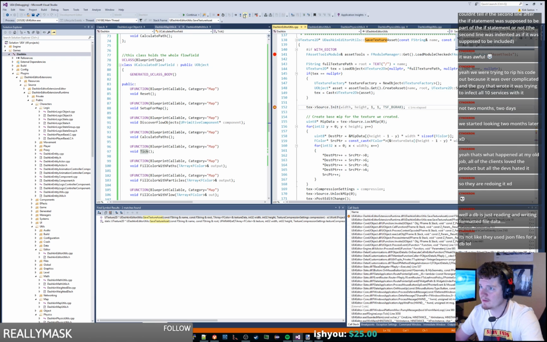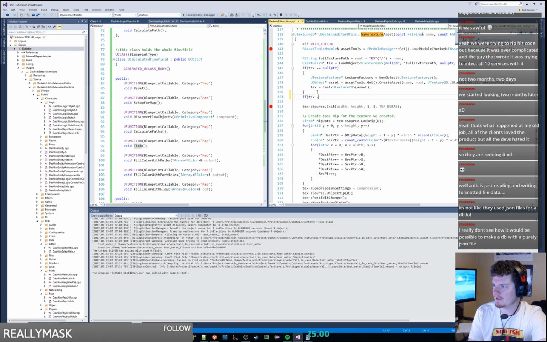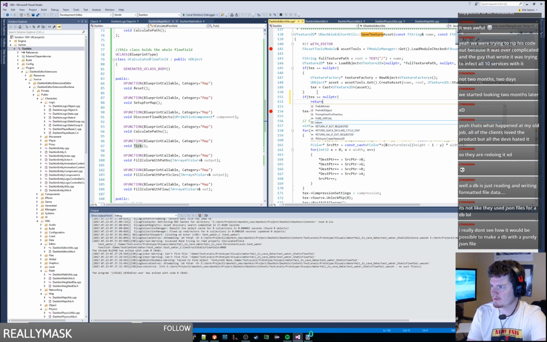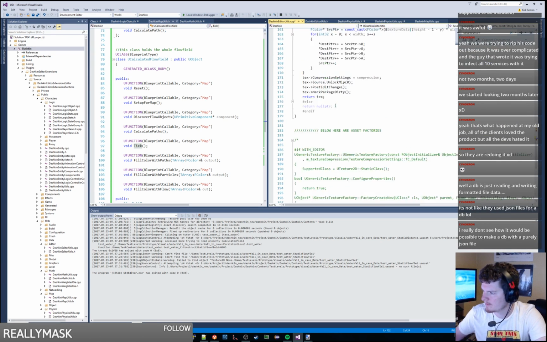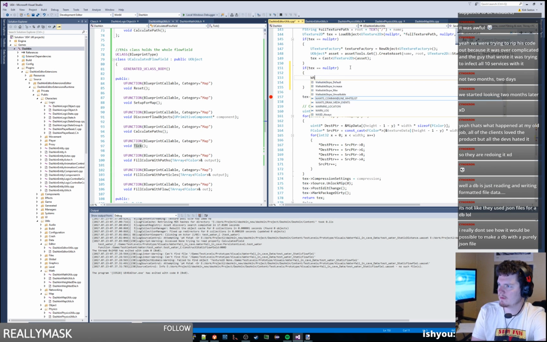And then we tried to dereference it. So what we should be doing here is if text equals null pointer, we should be returning null pointer and doing a warn. Being able to make texture.